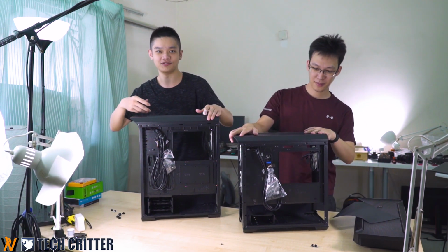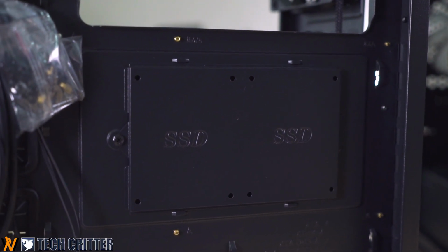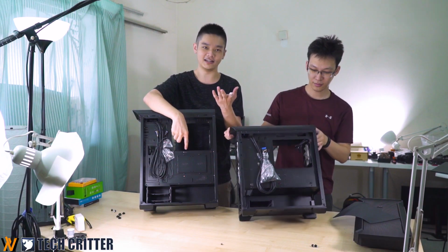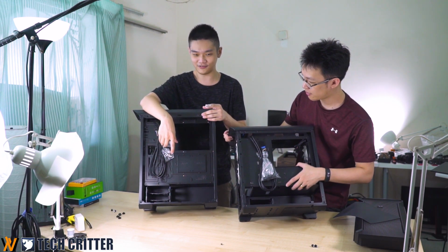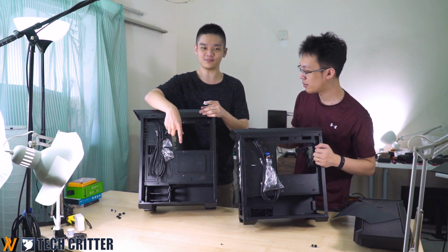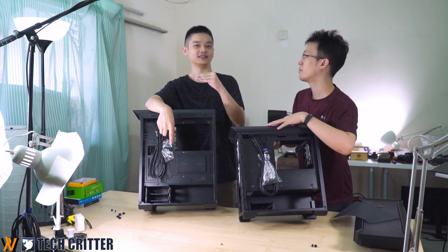Okay, so looking at the back of the case itself, you can see that the Tecware Alpha comes with your SSD mounts here, behind the motherboard tray, and you have to unscrew this bracket, take it out, screw your SSDs or any 2.5 inch storage disk onto this bracket itself, and then screw it back in. So in terms of cable management, you have to get those straight cables without any angles to plug it in, which might be a problem considering the SATA power cable is always right angle nowadays.